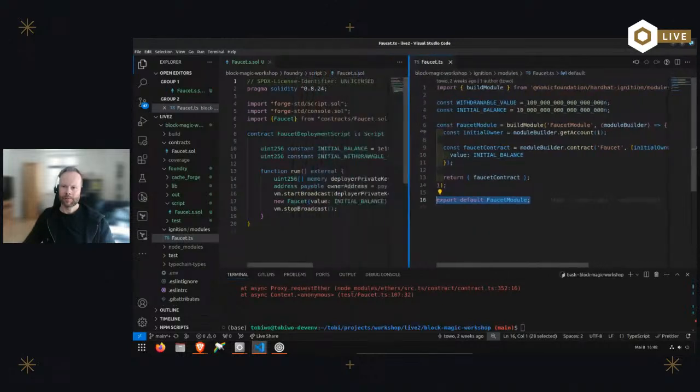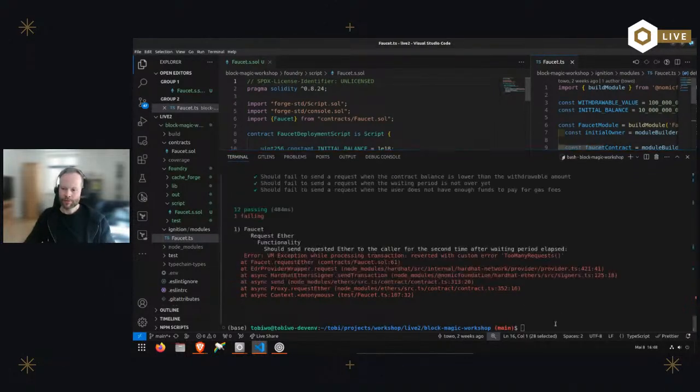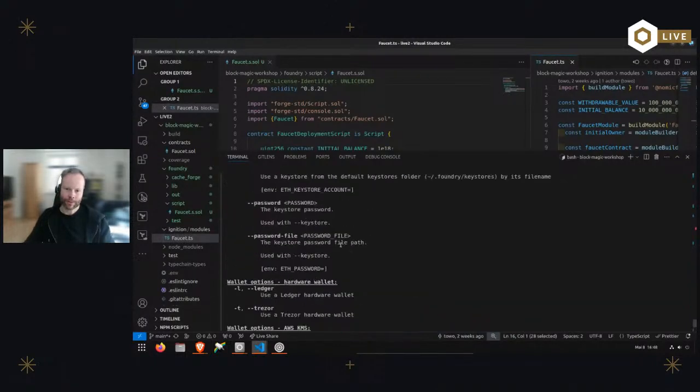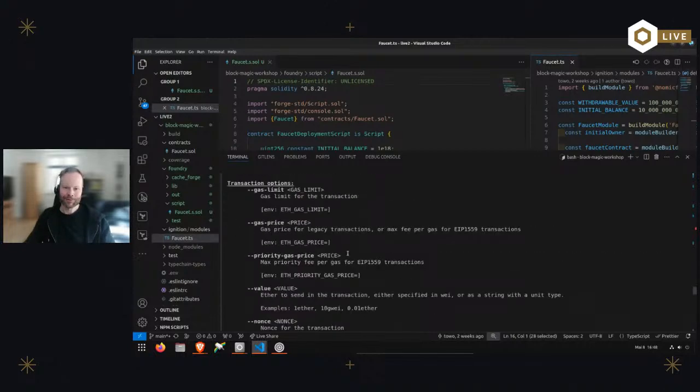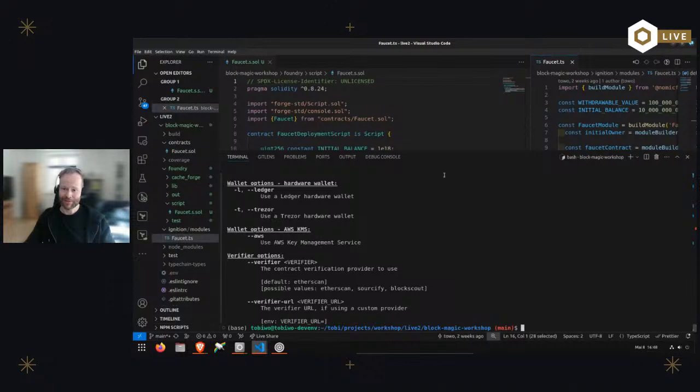For Foundry, that's a little bit different. You can do scripts, and I definitely prefer scripts. It's more expressive, and of course, it's also like some kind of documentation because you can use it over and over again. But you could also use the command line if you need to be quick and want to test something, you can use forge create to deploy your contract. And then there are several options. I mean, all of these tools offer a lot of command line options, and this is way too much for here. But yeah, this is what you actually need to find out on your own.